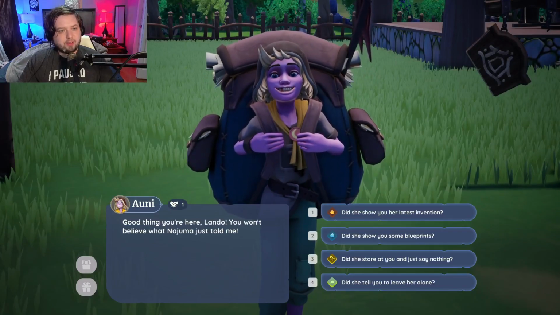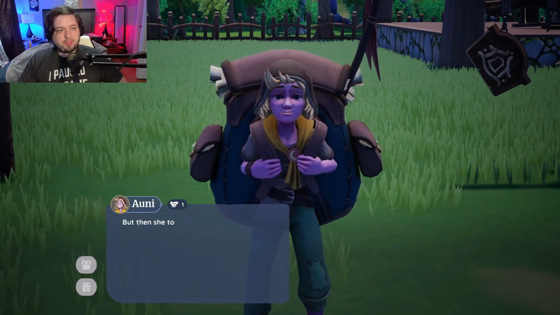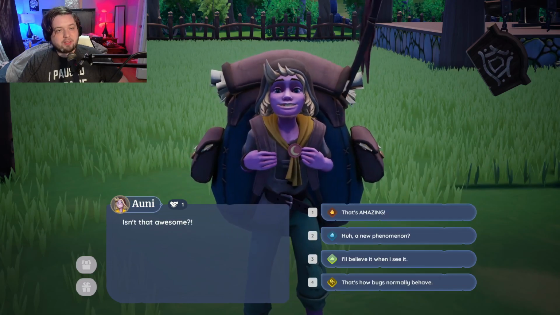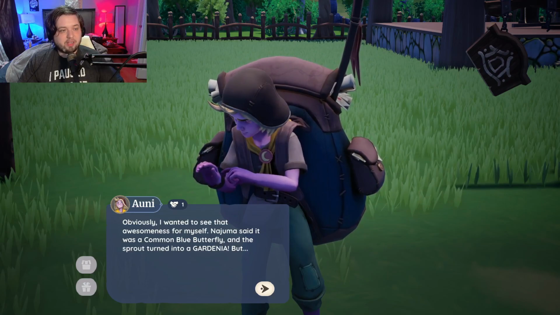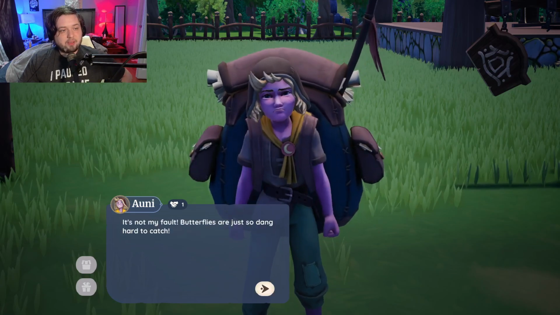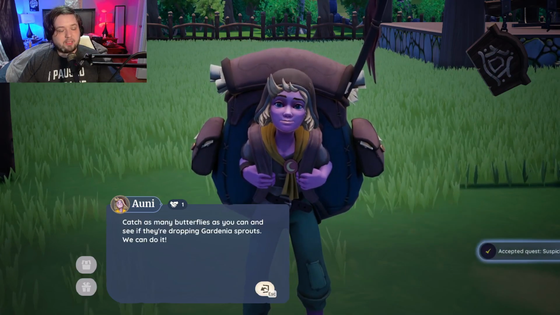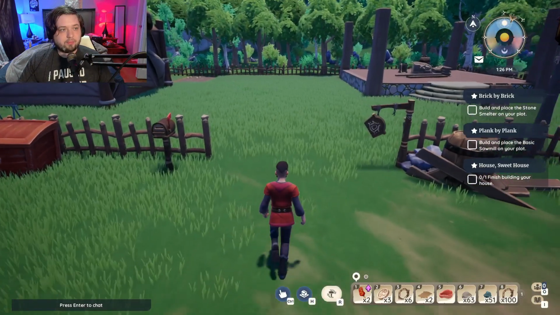Townie's here. Good thing you're here. You won't believe what Najuma just told me. No, she said that's top secret, but she told me something else, something really, really cool. She said a bug got stuck in her workshop chimney, so she let it go, and then it dropped a sprout, and then she planted it, and it turned into a whole flower. Isn't that awesome? That's amazing. Obviously, I want to see that awesomeness for myself. Najuma said it was a common blue butterfly, and the sprout turned into a gardenia, but she said, not every bug drops something, so I have to get a lot of them. It's not my fault. Butterflies are just so dang hard to catch. So I'm personally tasking every member of the Kalima Bug Scout with participating in this super important mission. That means you too. Yeah, let's do it. Get as many butterflies as you can and see if they're dropping gardenia sprouts. We can do it. Okay. Gotta grab a snack. Okay, bye.